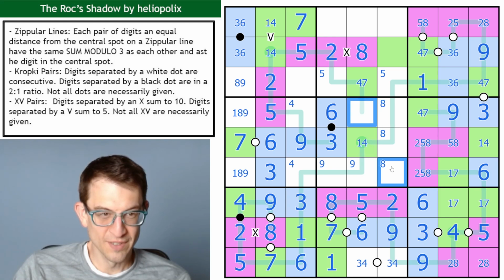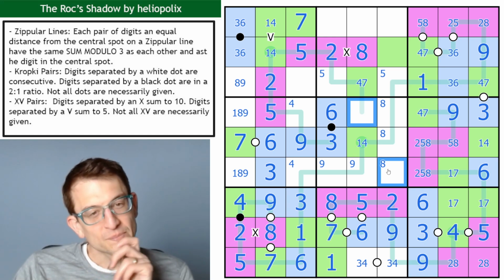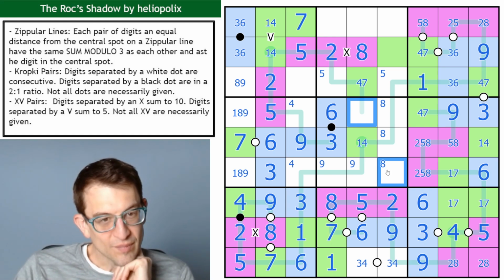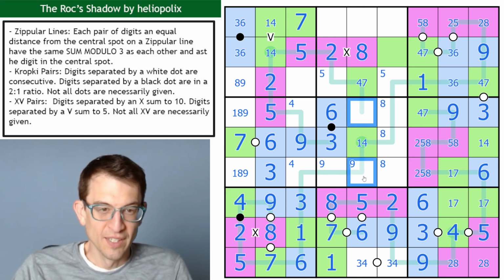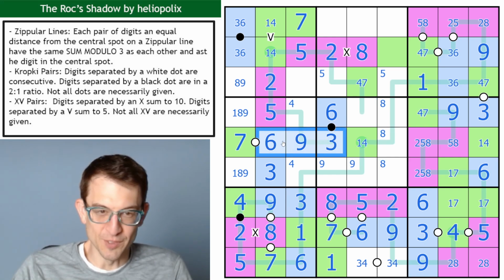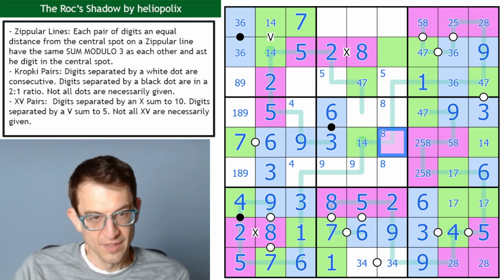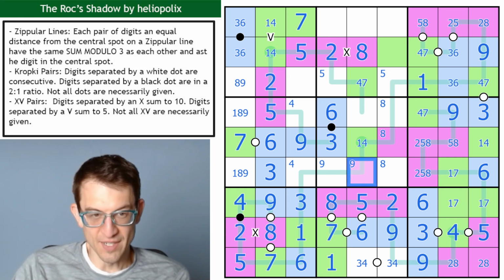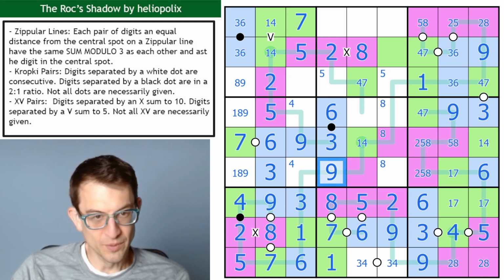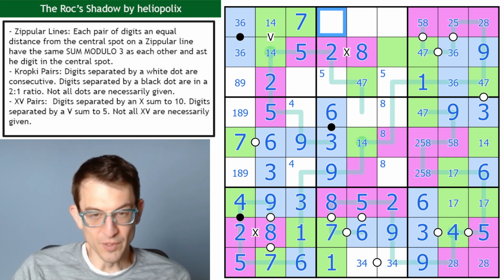Do I know which order? I don't think I do. If this is pink, it's 2. There's a 2 in one of these, actually. Do I know it can't be pink, green for some? Oh, I just know what this color is by Sudoku. This is pink. This is pink. So this is pink, which means it's not 9. Which means this is 9. Which means it's blue. Which means this is not blue, so it's green.